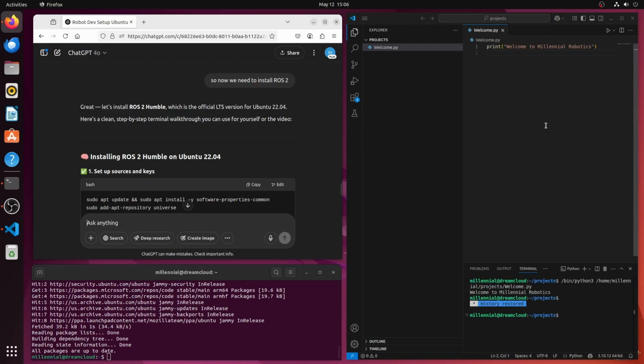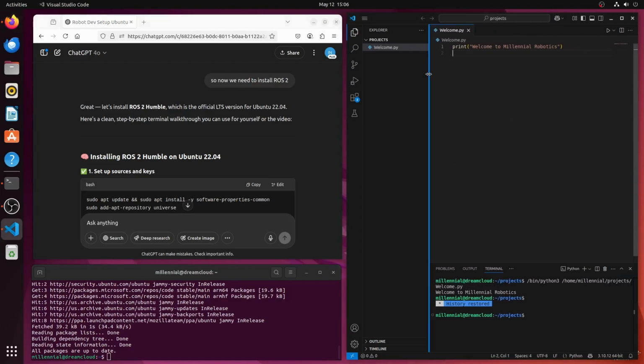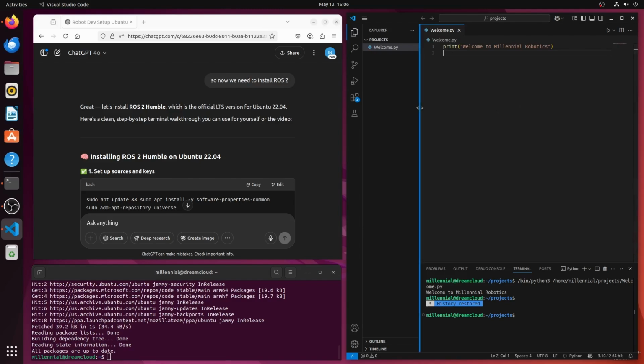All right, so we have VSCode over here, and what this is going to allow us to do is create these thoughts for our robot. Basically we're going to be running ROS, and ROS is controlled by the terminal in some respects for creating new packages, which are folders used by Robotics.